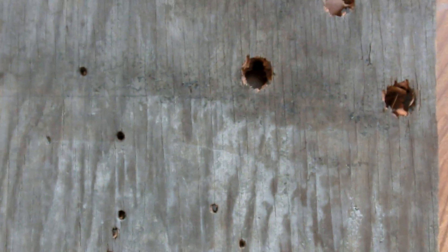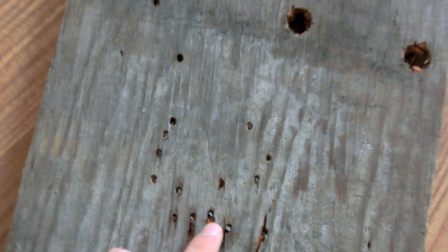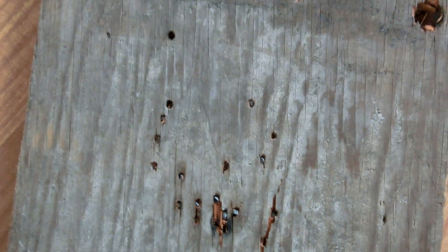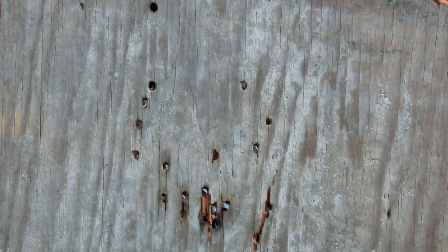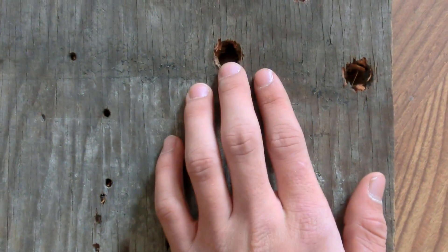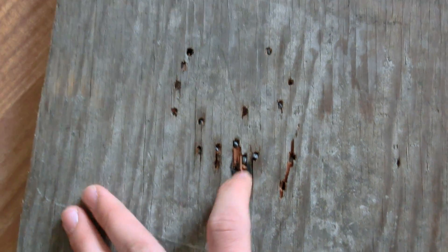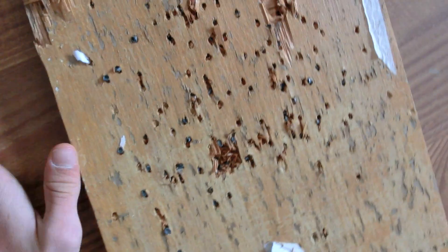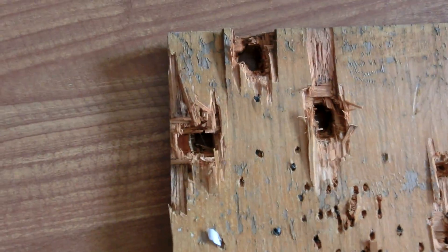Well, it's very simple. All of these shotgun slugs, .22s, and the pellets are all going at about the same speed, around between 1,000 and 1,200 feet per second. That being said, the one-ounce shotgun slug weighs just a bit more than these lead pellets. I'll show you guys the back side too — this has been shot up a lot more by the pellets. These are where the .22 came out, and the shotgun slugs.